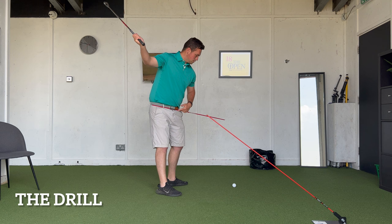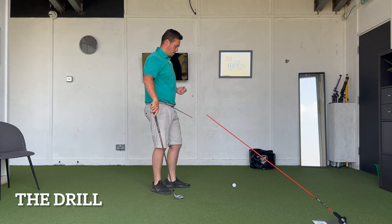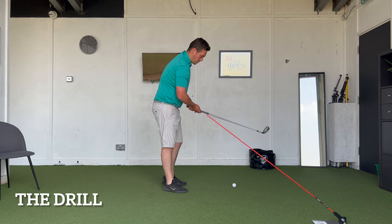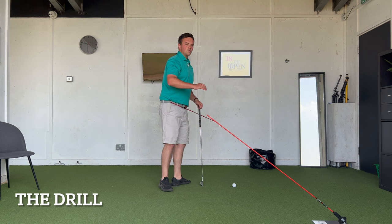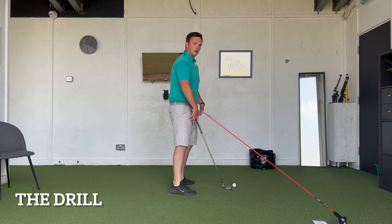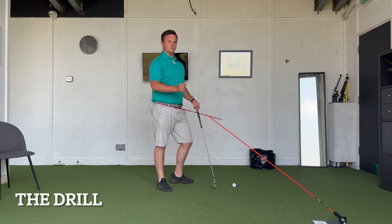As I'm doing that, I can use the stick as a visual to make sure it isn't going up too excessively but is in fact going back and around as I make my movement into the golf ball. This is where the concept comes in — I'll often ask people to show me what an appropriate impact looks like, and commonly I see the hips and shoulders facing the same direction, with people justifying that by saying they need to fully open and fully rotate. But using the word separation — if my hips and shoulders are facing the same direction, there is no separation between the upper and lower body.